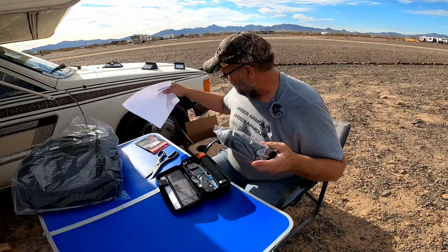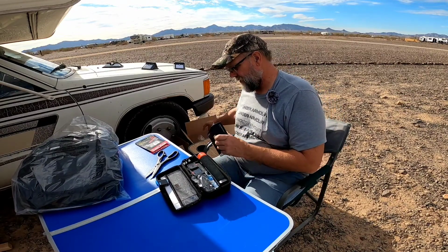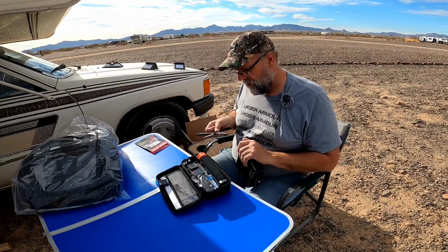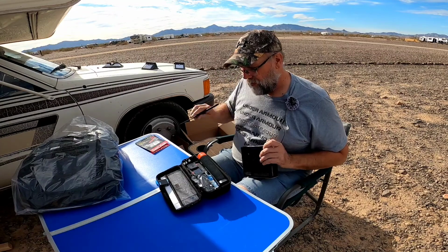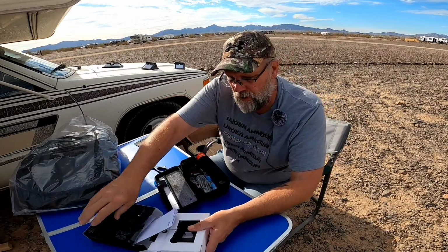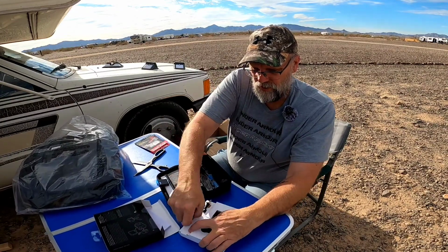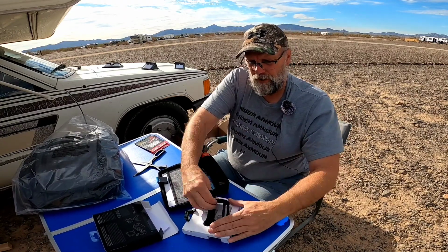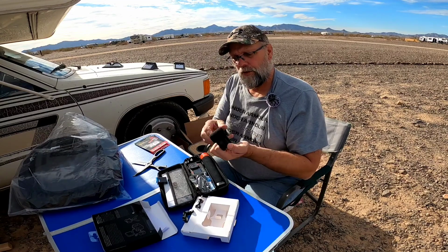Let's take a look at that media mod here. This allows you to use external lighting. Also allows you to use external audio. And it's got a spot on the side where you can plug in a 3.5 millimeter jack, which is a lot better than having to buy that darn dongle that they had before. And of course, some more GoPro mounts. Looks like we even got a wind muff for it. Appears that this wind muff clips right onto it. That's a neat little operation.